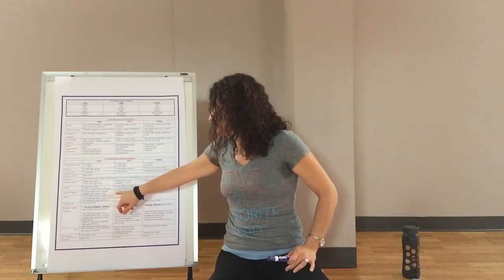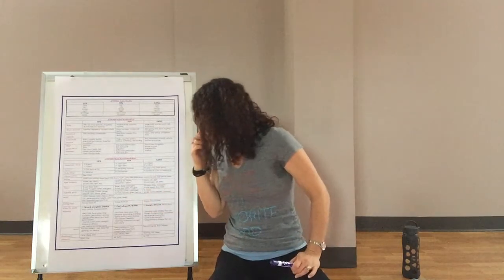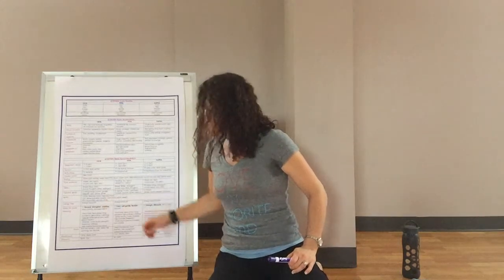Digestive spices: here are some spices you may want to try. For those who don't like cumin, the pittas or the vatas, if you buy cumin as a seed, it tastes a little more like a rye seed, and it's really delicious. You can put it into rice or other grains. Just take a couple tablespoons of cumin seed and throw it in, and then you're balancing out that meal.